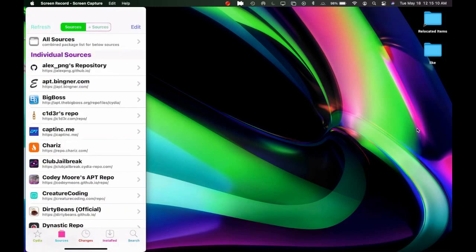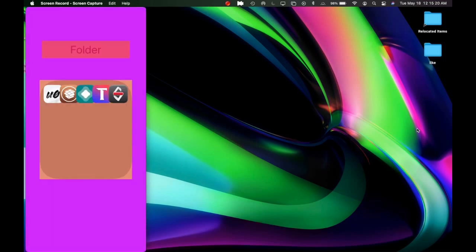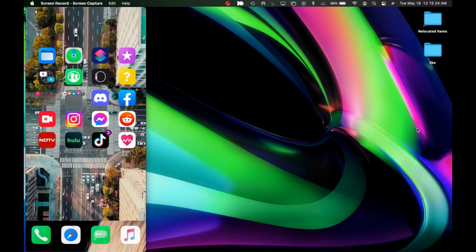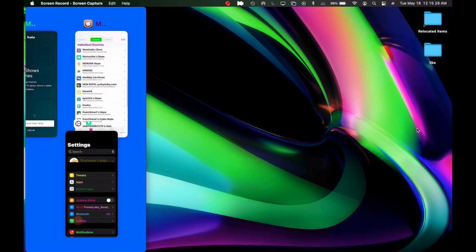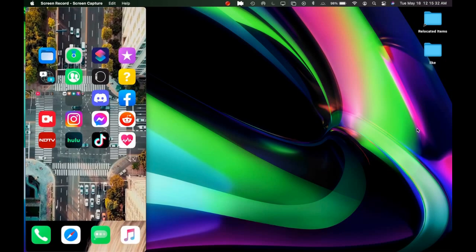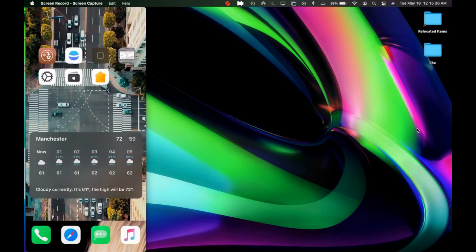If I go right here, as you guys can see, for individual sources the color is different. On the top, as you guys can see, the green background. So system wide, you get the change. And also I just want to mention, as you guys can see, the TikTok application had a badge which is gone now, but there was a different color.